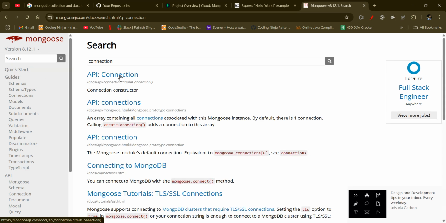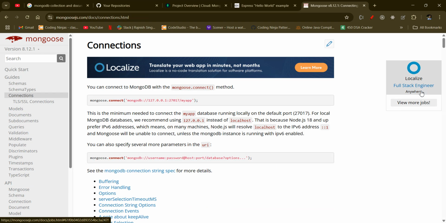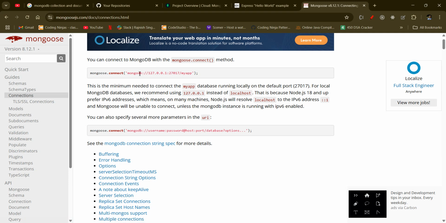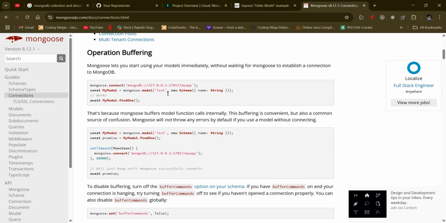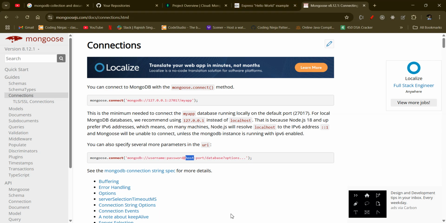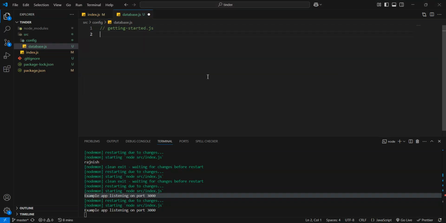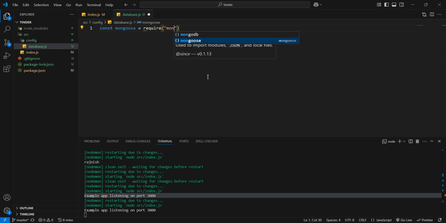Connecting to MongoDB. Mongoose.connect. Alright. Let's get started. Mongoose.